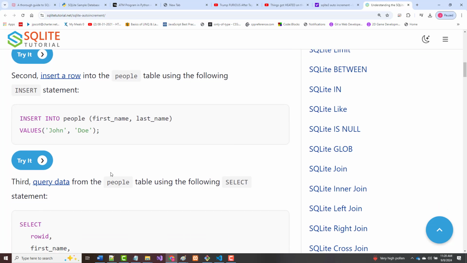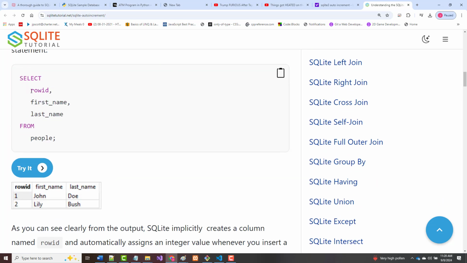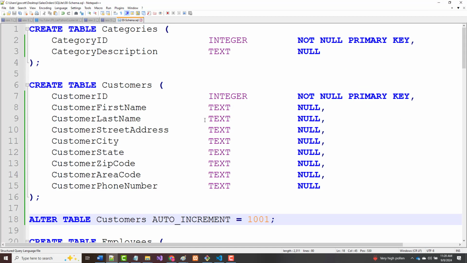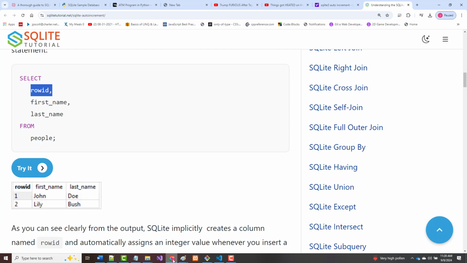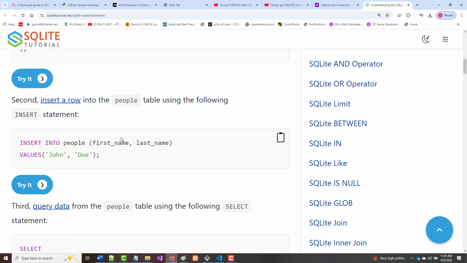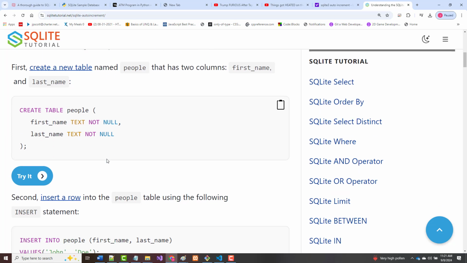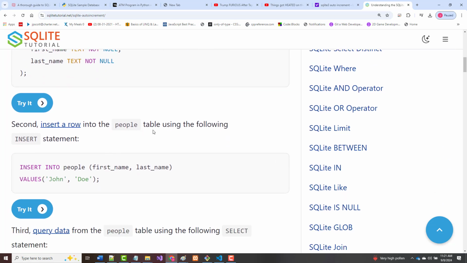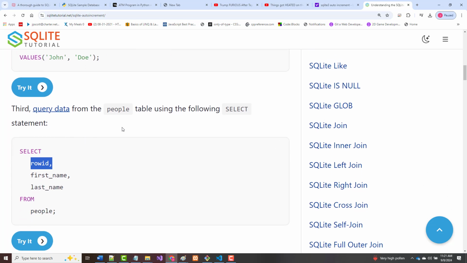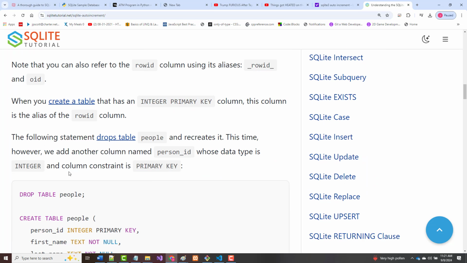All right. So what I can do then is replace all of these IDs with just row ID. All right. And okay, they're just querying using the row ID.